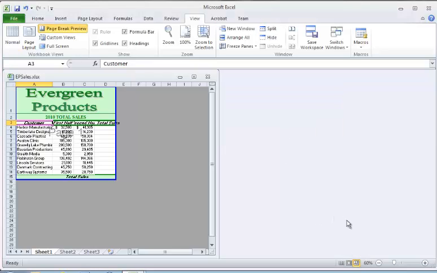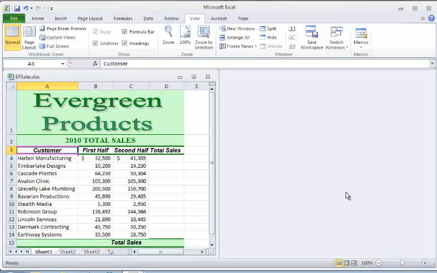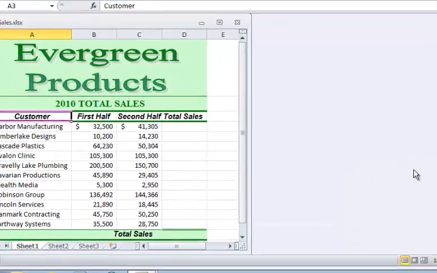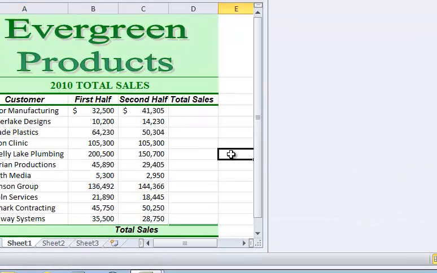Well, I'm not sure what happened to the first file. So let me go back to the normal. Let me make this the active cell, and then minimize it. Oh, there you go. Once we minimize, you can see it there.